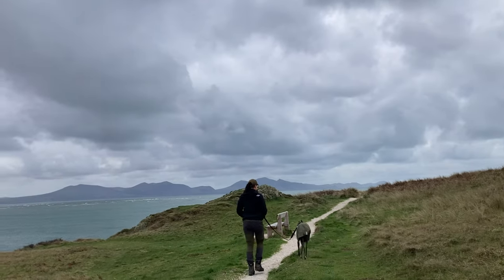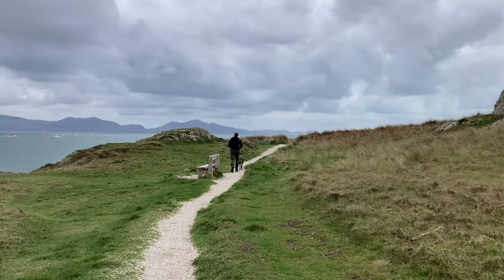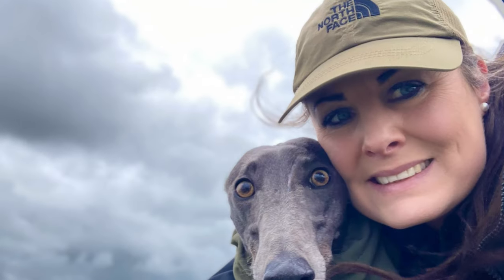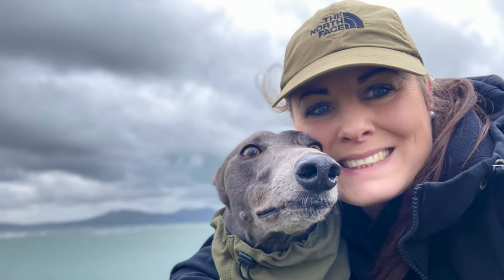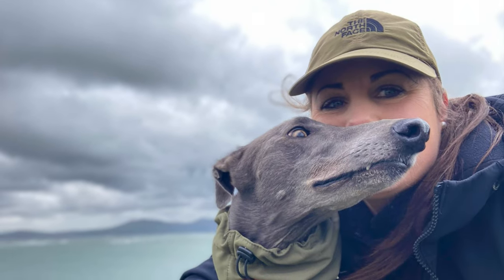There were lots of lovely beaches we discovered on the walk around this island. You did have to keep your dog on a lead because of all the wildlife — lots of birds and wild ponies were grazing further up the island. The views were spectacular even on this cloudy windy day; it was absolutely stunning. We'll definitely be coming back here in the summer on a nice sunny day when it will be absolutely beautiful.